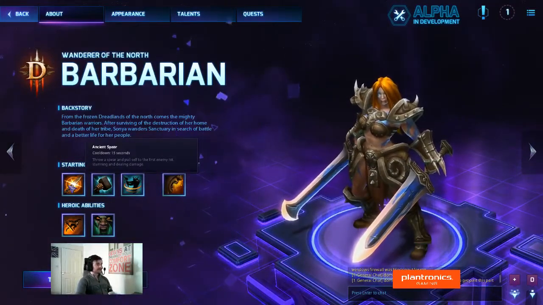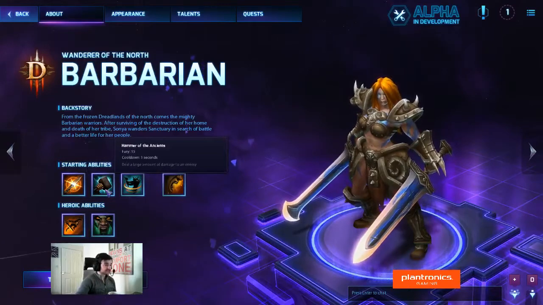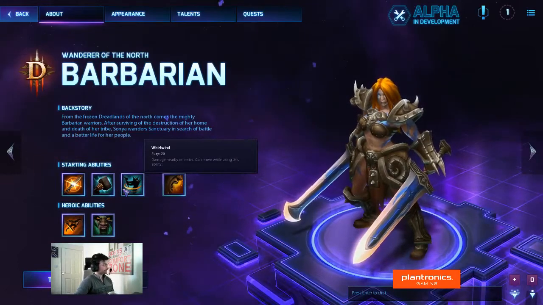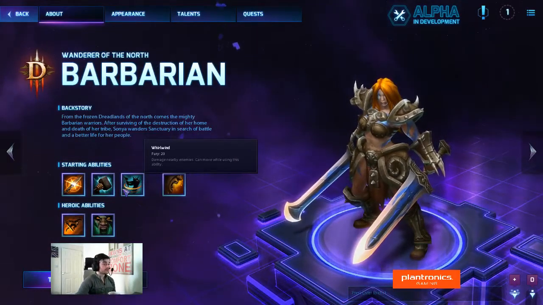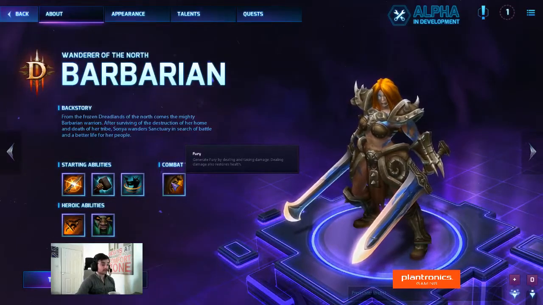Abilities: Ancient Spear, throws a spear and pulls self to the first enemy hit, stunning and dealing damage. Hammer of the Ancients deals a large amount of damage to an enemy. I like the fact they've said a large amount of damage, makes me terrified. Whirlwind, damages nearby enemies, can move while using this ability. Fury, generates fury by damaging and taking damage. Dealing damage also restores health, so that's pretty cool.